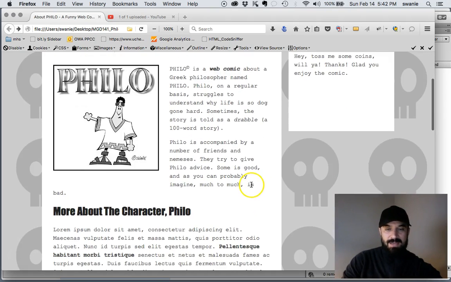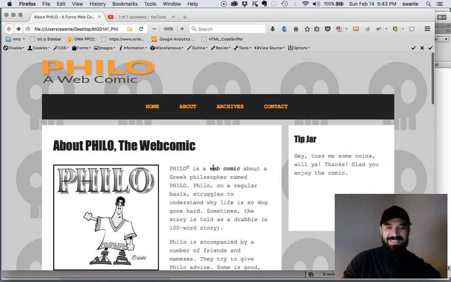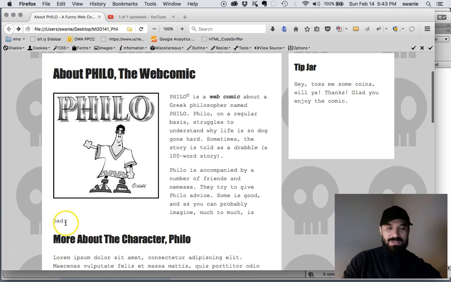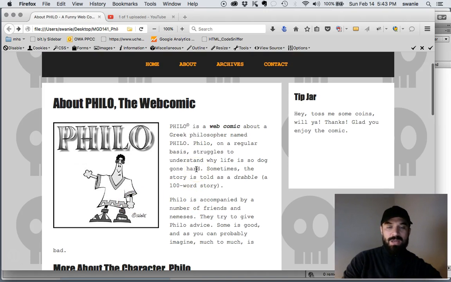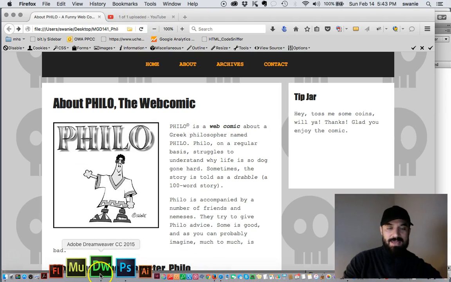Now there are some things like, look at how this word wraps funny over here. There's nothing you can do about that because the text is just going to wrap however it is. So probably if you're wrapping text around an image, have plenty of it. Maybe it would be good to have more than this, content-wise, and then you wouldn't get these strange things. But in the print world, yeah, I could change that and move it over here. But in the web world, I have to let the website design this, so there isn't anything I can do about that, other than maybe add some content. I could always do that.